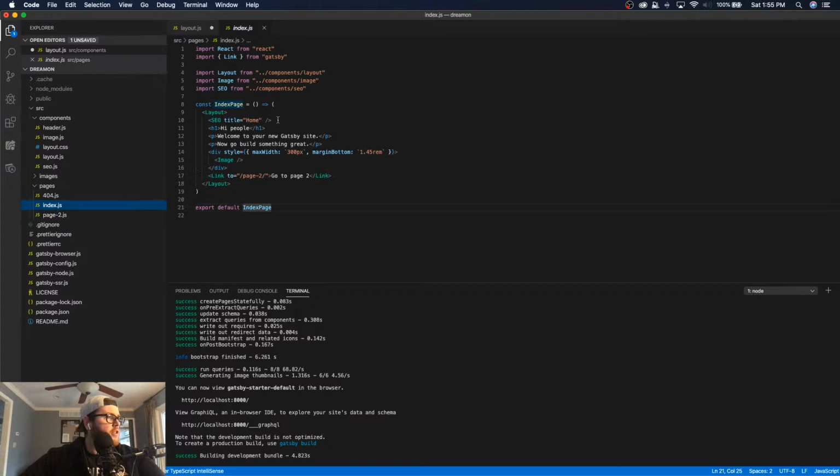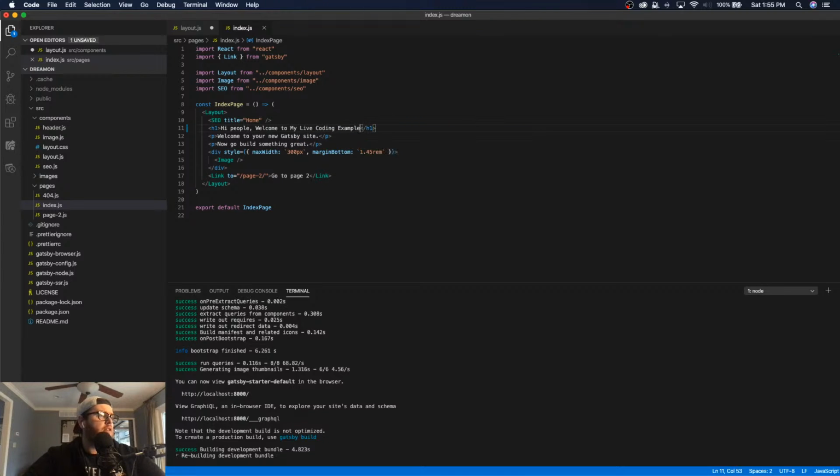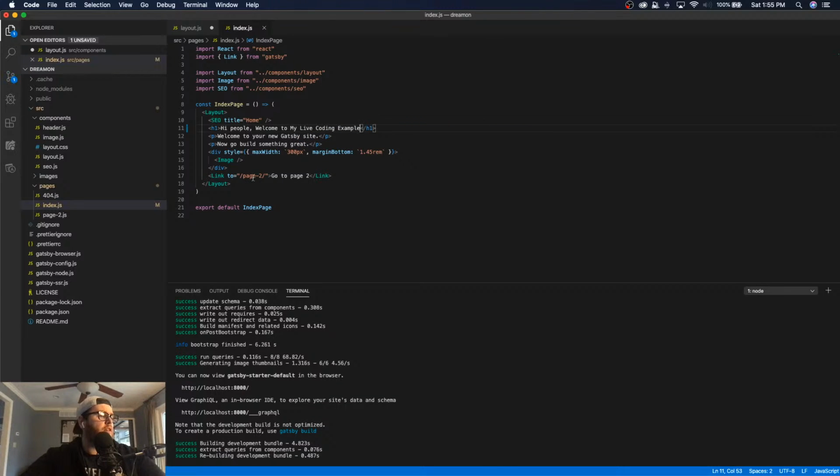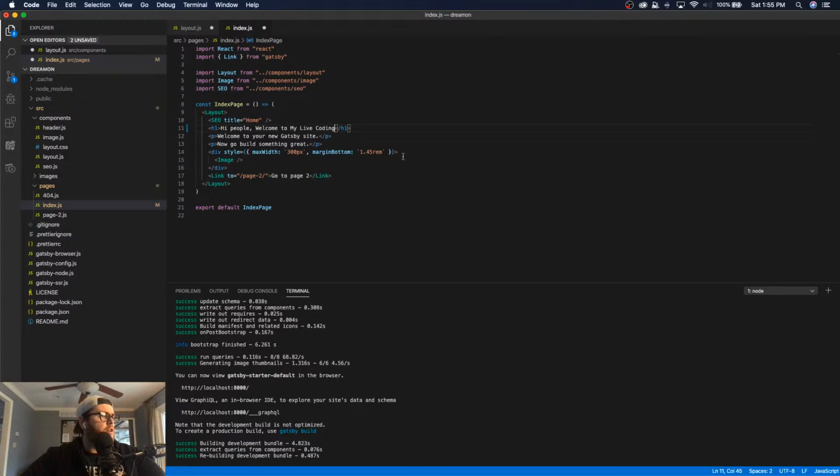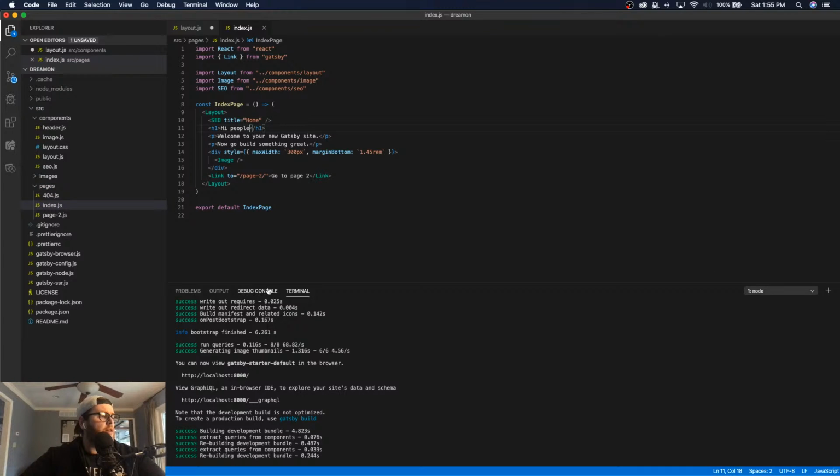So just so you can see the changes, welcome to my live coding example. Let's save this. Looks like it's gonna hot reload, and there it is. It's already there. That's cool.